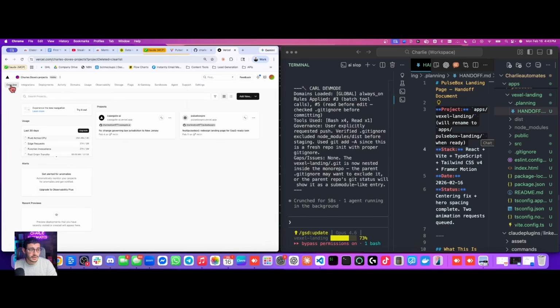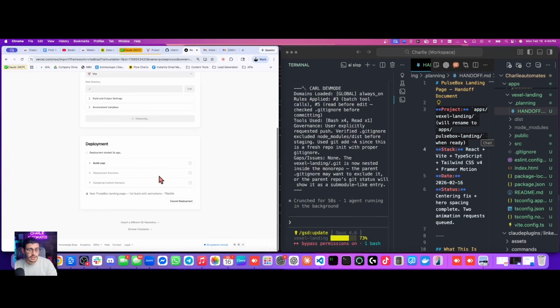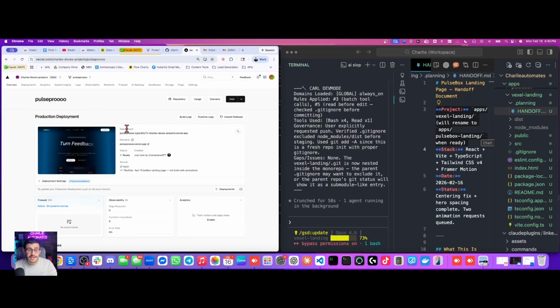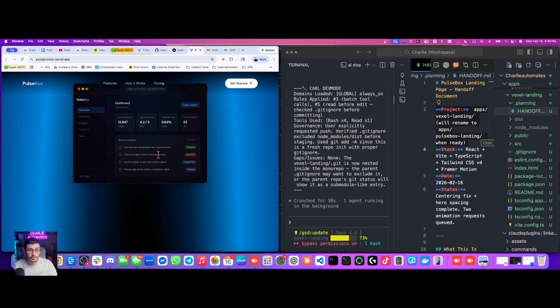Come back to Vercel and go to Overview. You'll see Add New, and we'll add a new project. Now when you're here, you should see all the repos and the one that we just set up. So all we're going to do is click Import, click Deploy. It'll start building out the deployment now. And now it's deployed. So if we click this, we'll have our custom domain here with Vercel. It's deployed and it's live, guys. And those are the 4 simple steps. I'm sure if I sat here and spent more time customizing it, I could have created something even cooler and more robust, but just to save you guys time, I wanted to keep it simple and clear to follow.